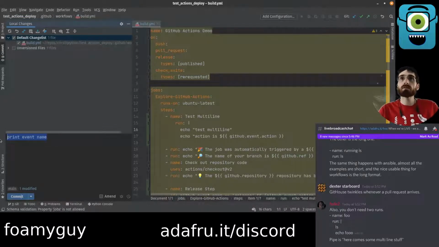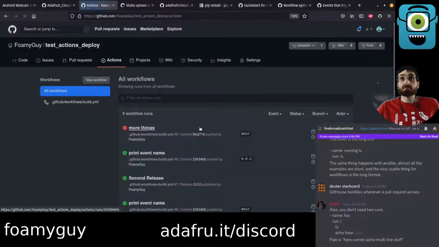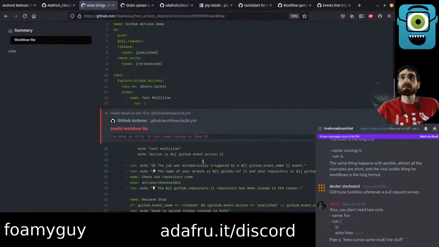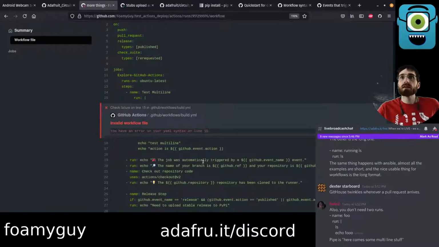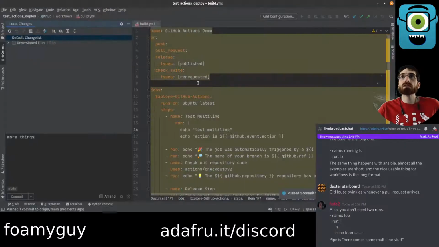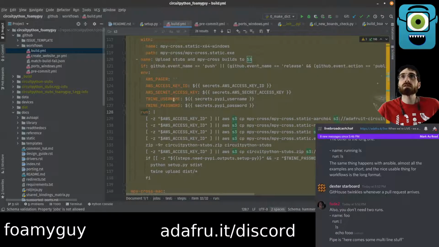I added more things. This is really just a test. Doesn't matter too much what the commits are. Oh no, we failed one. Error on YAML syntax on line 15. I did this thing wrong. Let's see what was in here.